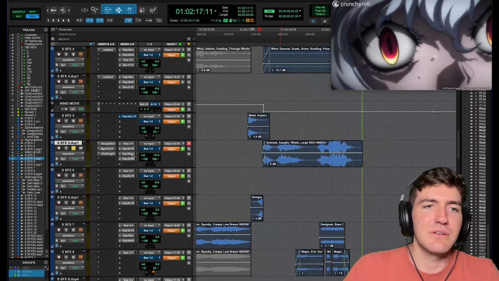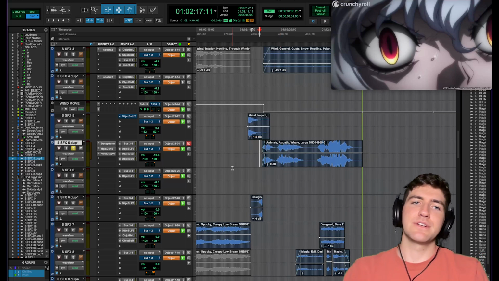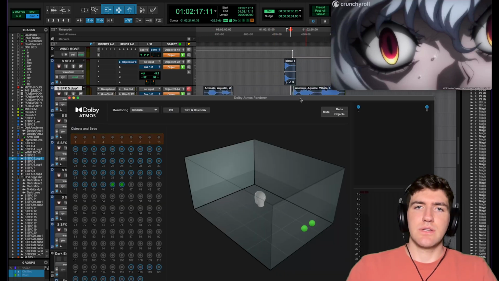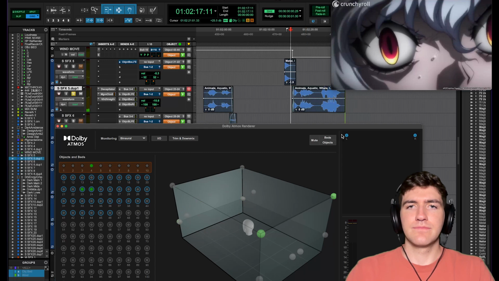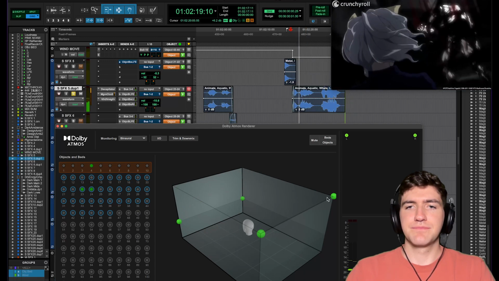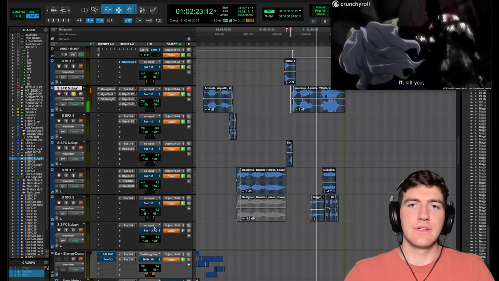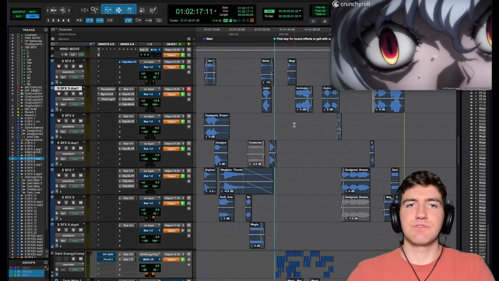And then of course I'm sending to the LFE, to my left top rears to make it a little more dimensional, you could say, if you want to take a peek. Yeah, just so again it feels like it's coming from all around you. So I was really happy with how those drones came out.